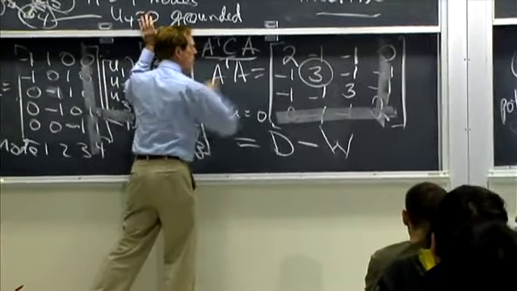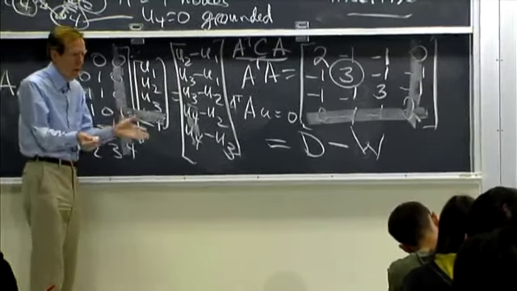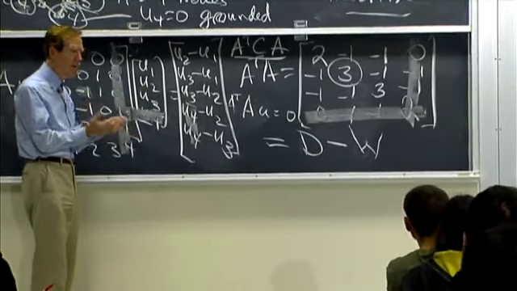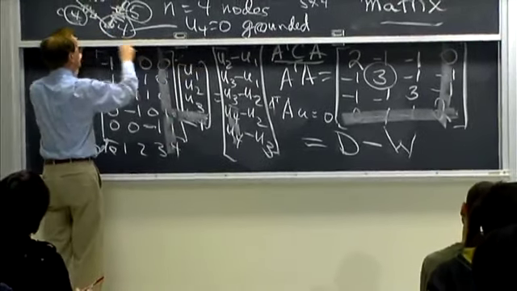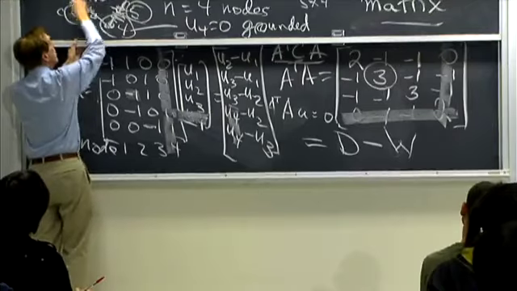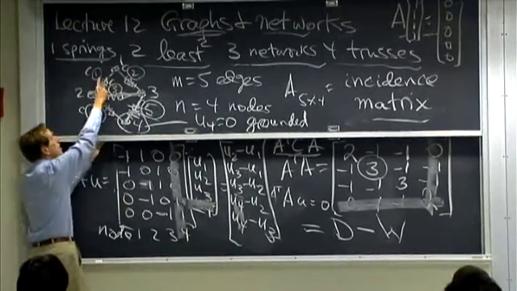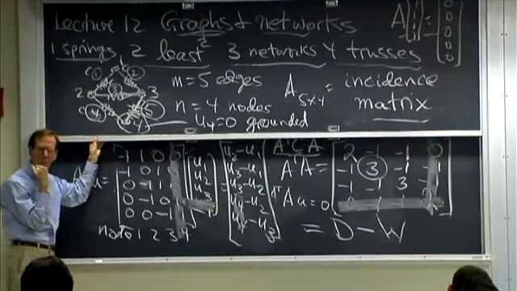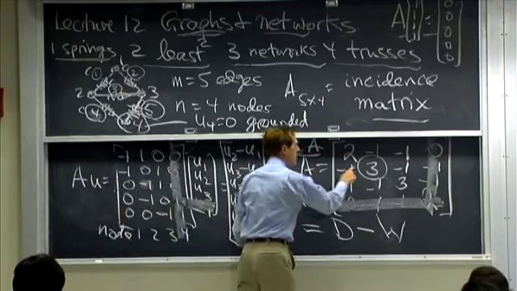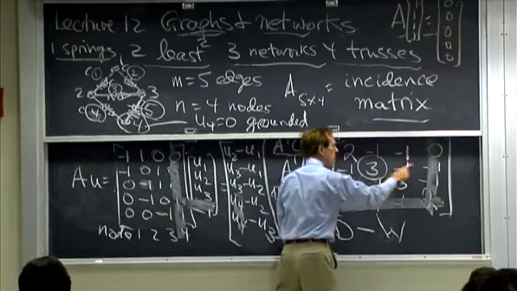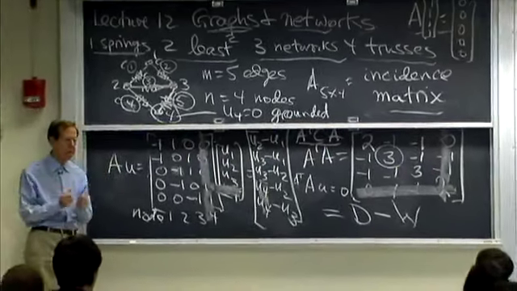So instead of 1 plus 1 plus 1, what am I going to have? And you really want to multiply it out because it's so nice to see it happen. I'm looking at node 2. I'm seeing 3 edges out of it. And instead of 1, 1, 1, I'll have C1 plus C3 plus C4 sitting here. And minus C1 will be here, minus C3 will be here, and minus C4 will be there. The pattern's just nice.